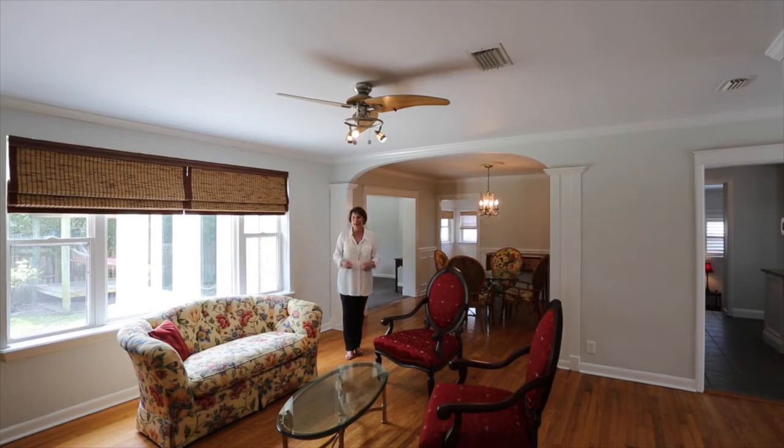This house is a wonderful three-bedroom, two-bath home with a charming living room, a formal dining room, and a great big family room. It's got a wonderful kitchen with all white cabinets and granite countertops. There are a couple of special spots in this home I can't wait to share with you — come on along and enjoy the tour!